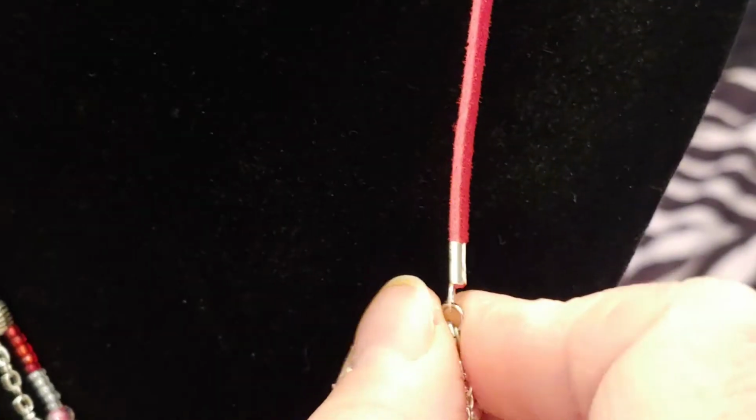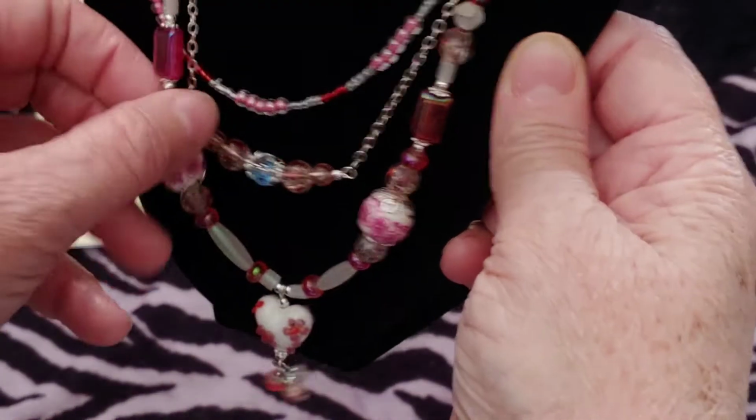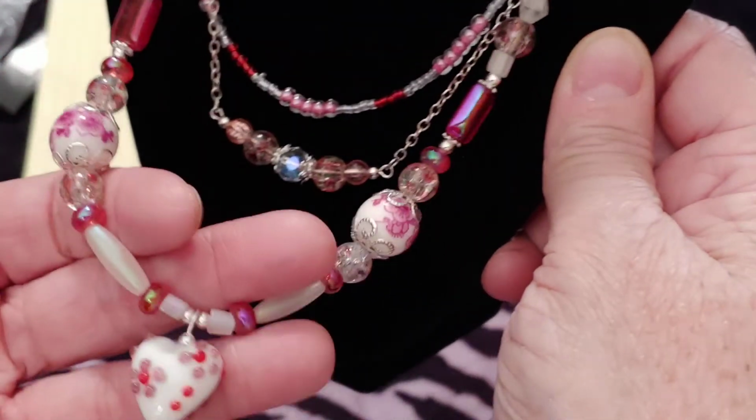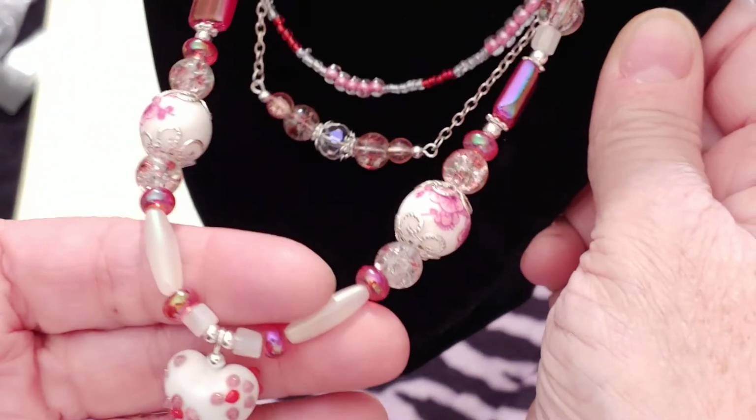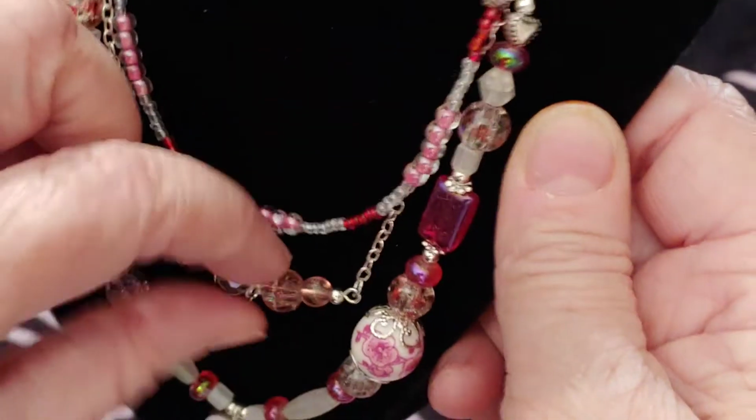I didn't even use any glue because it's on there so tight you cannot pull that out. And I decided to make a multi-strand necklace. I started out with just this one piece here, and I just thought it looked too plain. It didn't have enough to it, so I added 2 extra links, like 2 extra pieces.